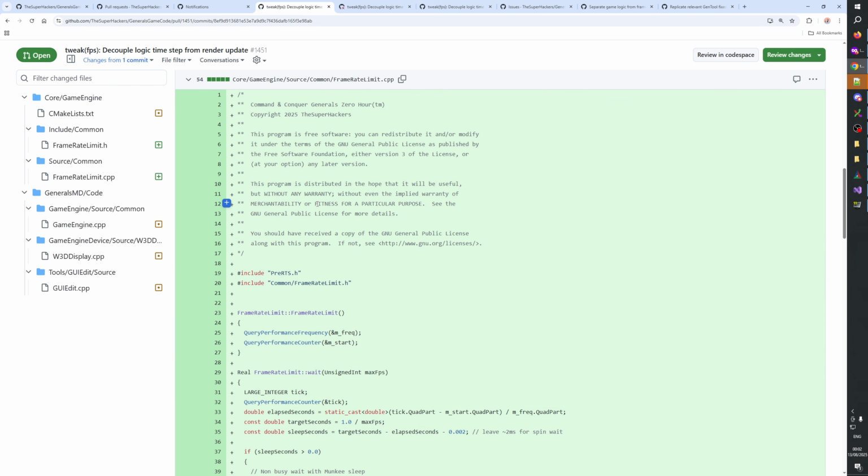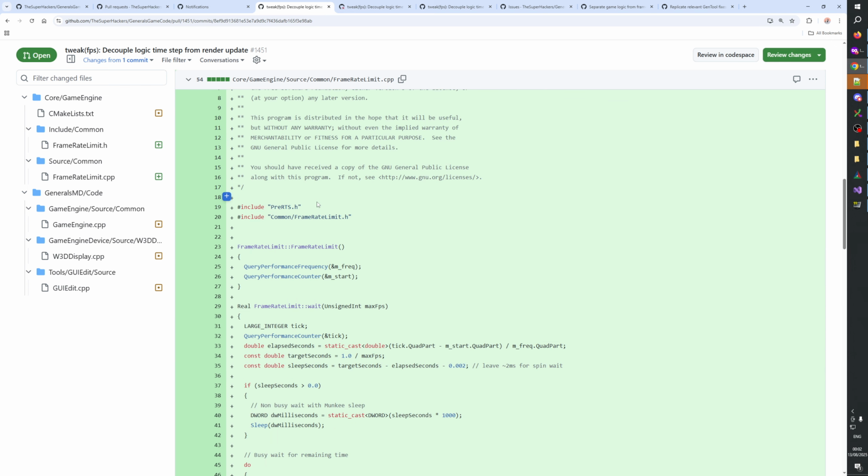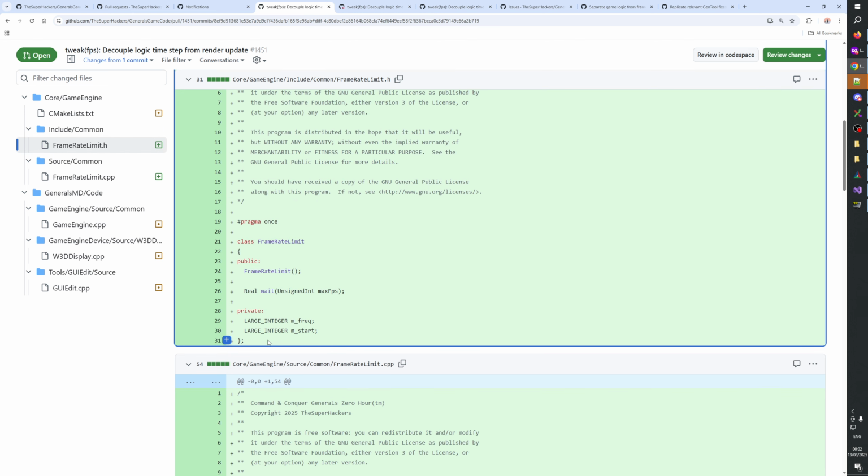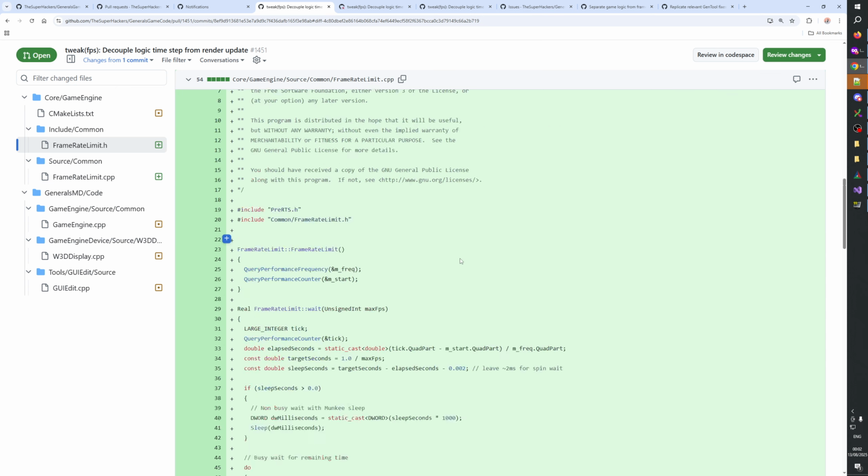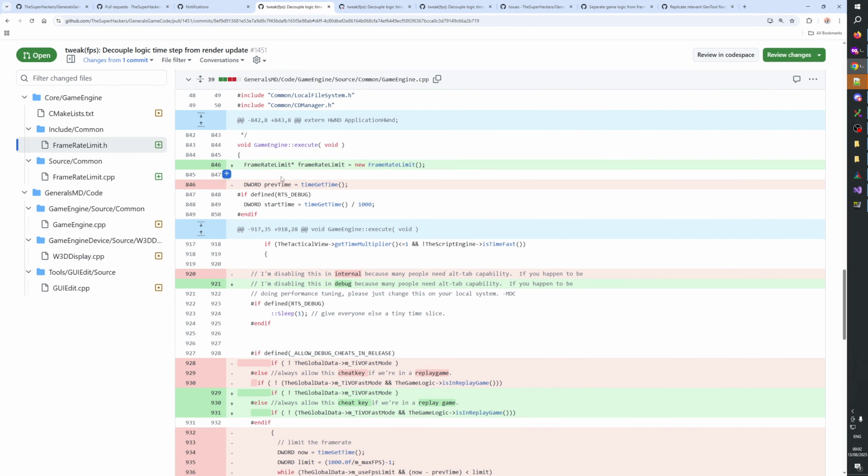Frame rate limit. How big is this class? Large integers, this is 16 bytes. Maybe it doesn't make much sense to do this here. Maybe just put it on the stack.